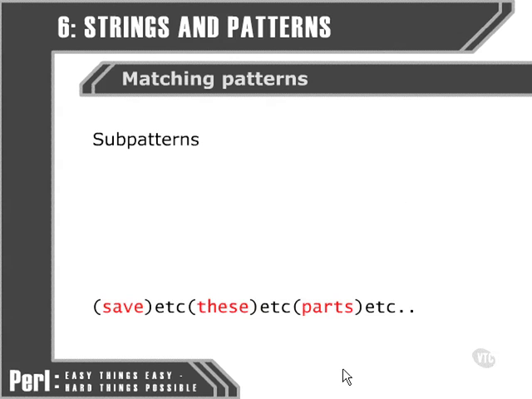So if our pattern looks something like this, and this is strictly a pseudo regular expression, you shouldn't pay any attention to what any of the parts say, it's just the structure we're looking at here. Each of the bracketed portions are the bits that are going to be saved as sub-patterns.